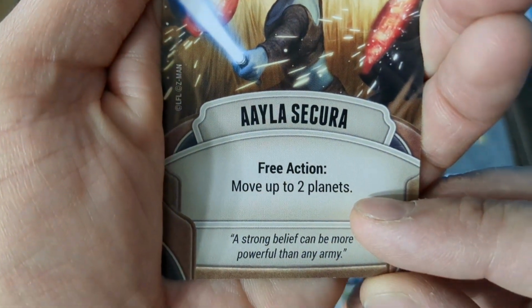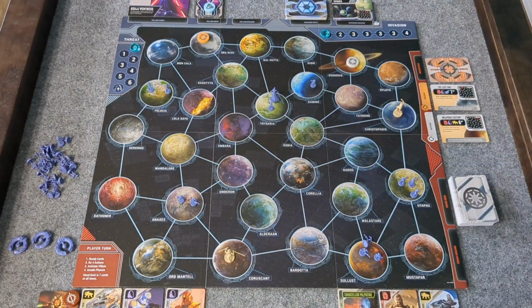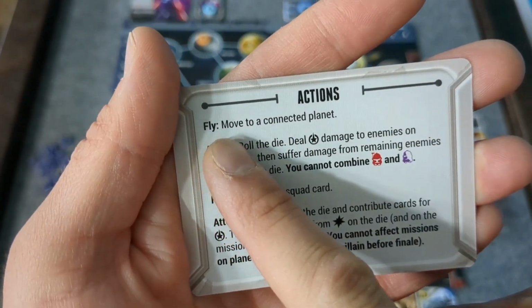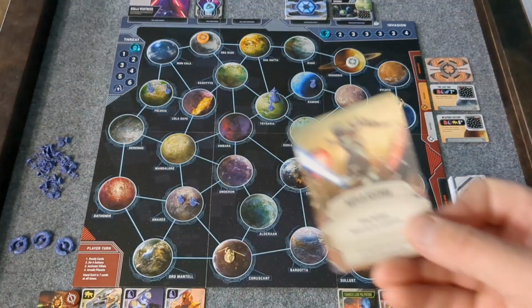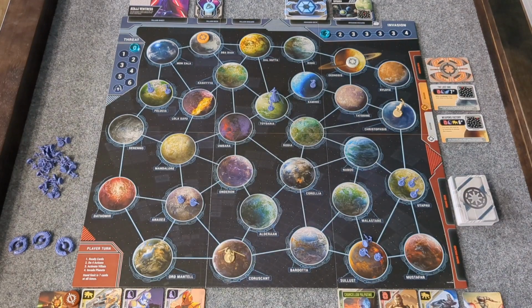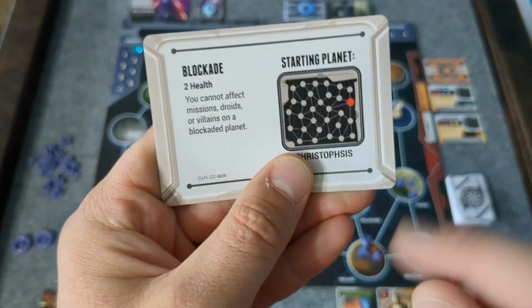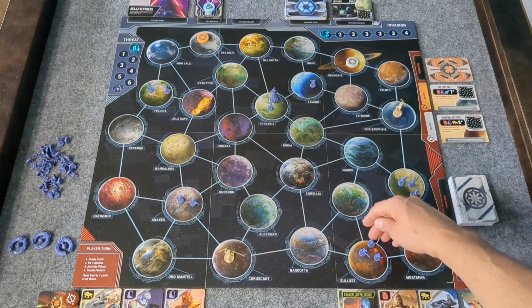And we have Aayla Secura, and her free action per turn, move up to 2 planets. One of the things you can do is move, they call it fly, move to a connected planet. But for free, you don't even have to do a move action. Just for free, you can just move 2 planets. So if you're near where you want to be, you can just use this, and you still have 4 actions to use, which is pretty sweet. And she is on Christophsis, because of course this is the card that was dealt to her. All right, so that is the setup.